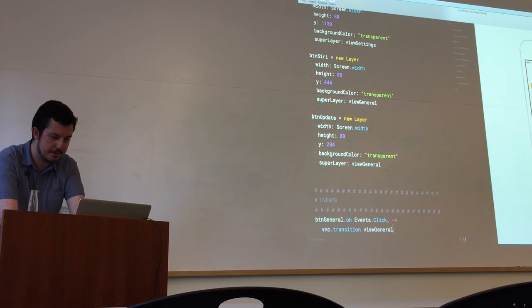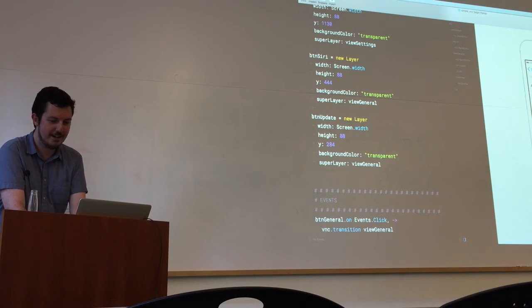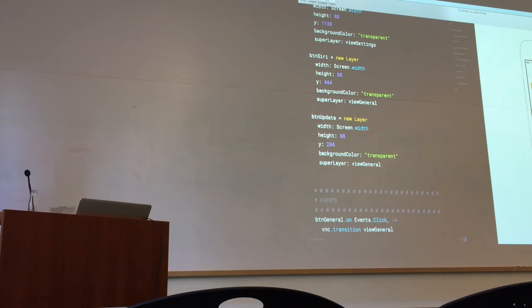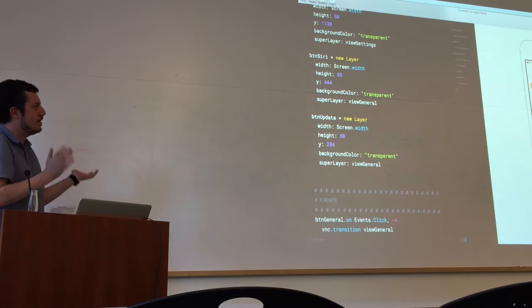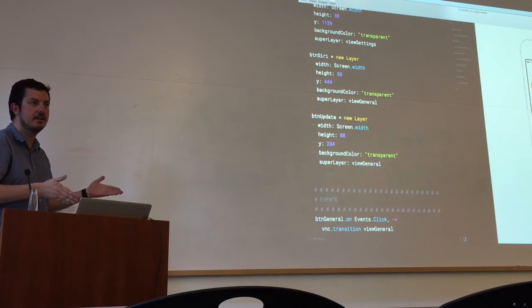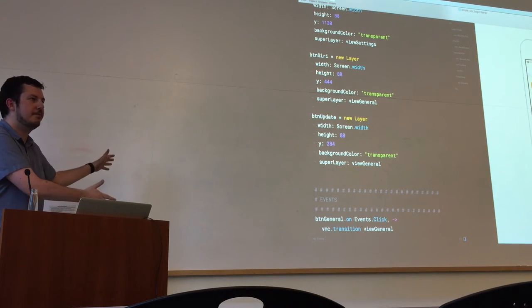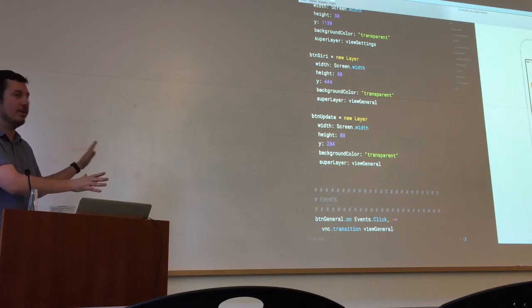So watch this. I click on general. Transitions. If I click on back, it goes back. I didn't have to tell it what the history was. I didn't have to tell it really anything. I didn't even have to give it a transition, right? All that stuff's in there. That's the point of a view controller. It's to make all of that stuff like the Ron Popeil set it and forget it, right? I don't need to think about it anymore.